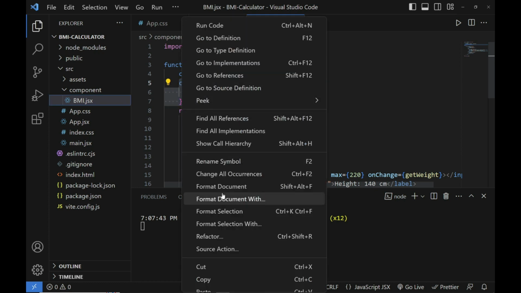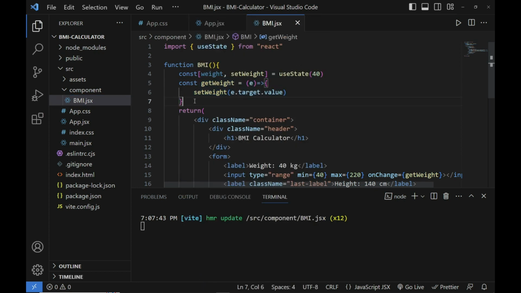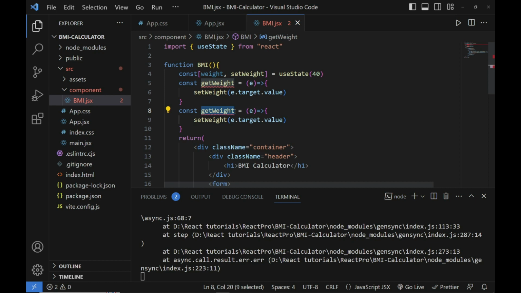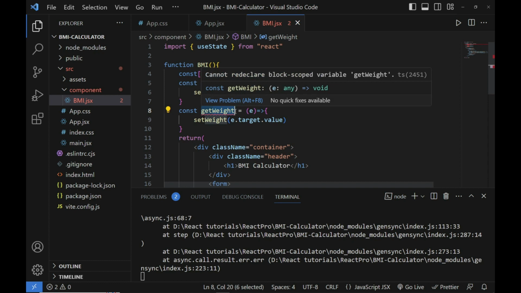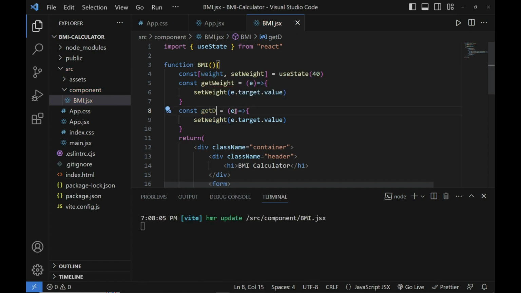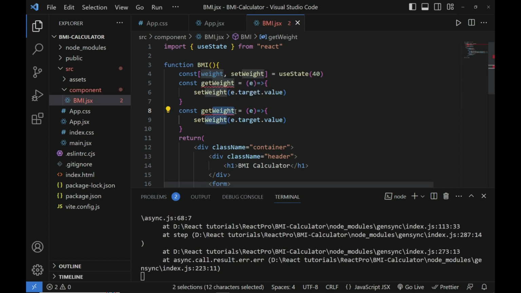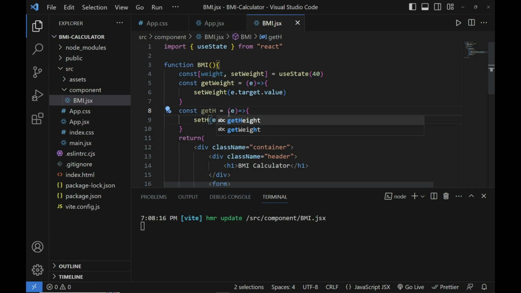All right, and we can copy this function, and we just need that, and we are going to change this getHeight, not to weight but to height. Okay, so let's do that. And therefore we also need this useState for this.